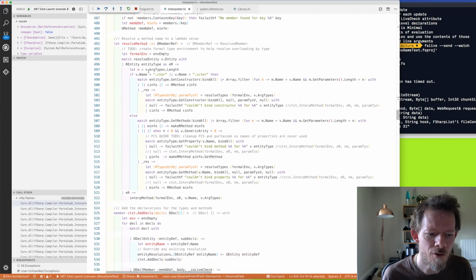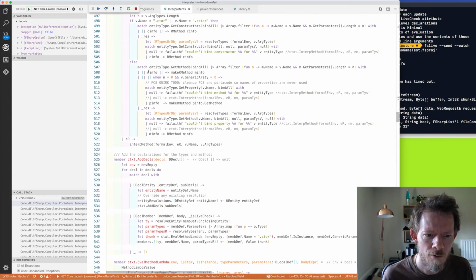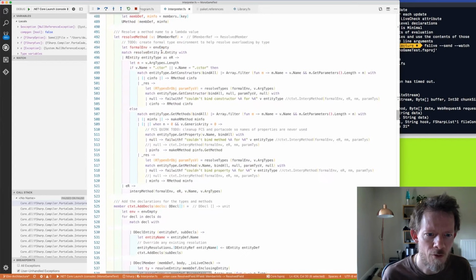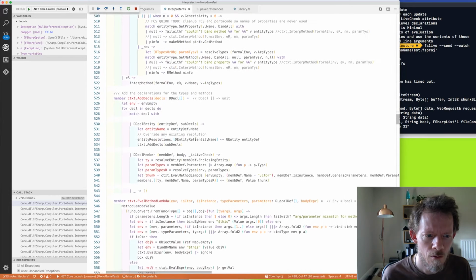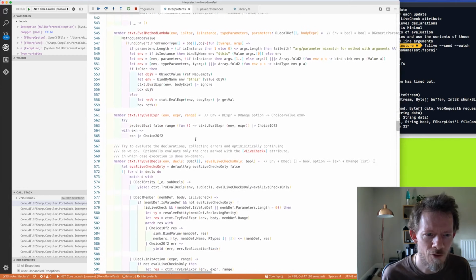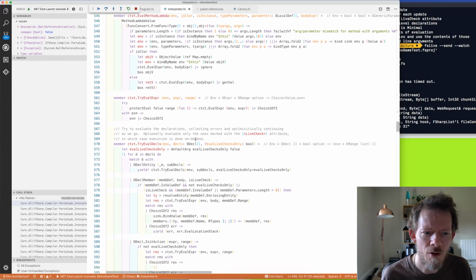So this is the stuff that actually starts to do things, interpreting the code, I think. So you're grabbing a method, resolve method. So these are getting method infos for various entities like constructors and things like that, declarations. So it's basically going through the F# tree and extracting method infos for different methods and things like that. Try eval expression.